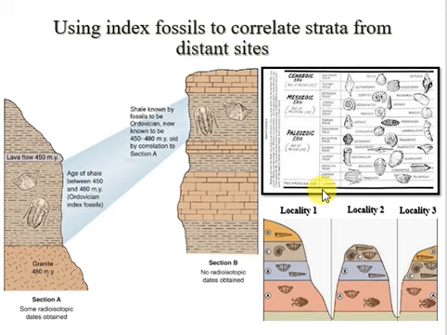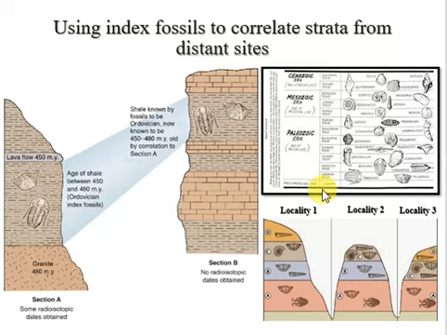Another great resource are something called index fossils. Index fossils are used to actually define geological periods. This is where you can actually start getting a numerical value for that age, rather than was this fossil more recent or was it more ancient in geologic history. This allows you to start determining a number. Index fossils are often defined as commonly found, widely distributed fossils that are limited in time span. So they either existed for short periods in geologic history, or they existed only during one geologic period.